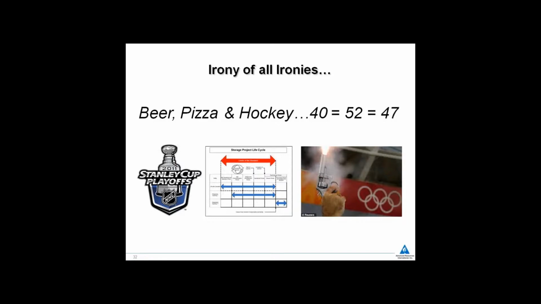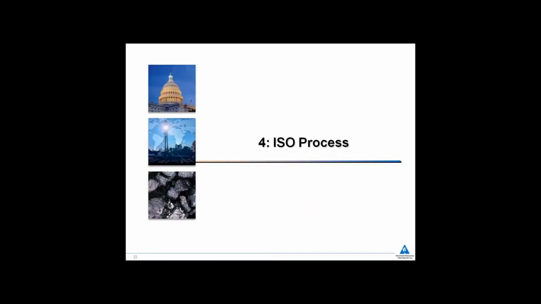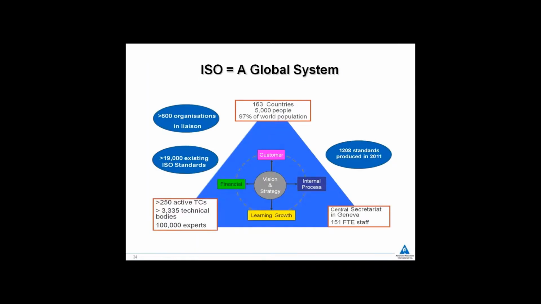I have the starter's pistol there to remind me the other part of the irony of all ironies: the ISO process requires that an existing international standard be in place before ISO is willing to begin the process of developing a global standard. So the second item that I said Z741 filled was the beginning of the ISO process. Without Z741, the process that I'm going to talk about now would not exist. I'm going to talk briefly about ISO as a whole and how the process works, and then we'll dive into the important stuff of TC265.